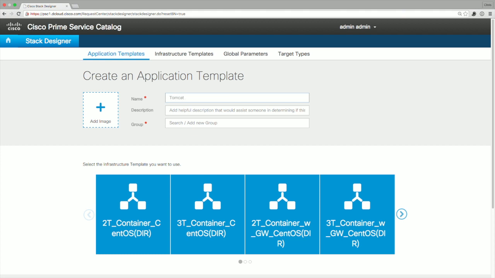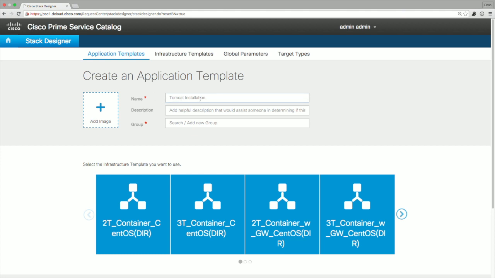So this is going to be a Tomcat template. And you may be wondering, okay, what is this Tomcat thing? Well, Tomcat is a web service. If you're developing different applications, you can leverage this as basically the Apache web server engine to host and present the application to the end users. So Tomcat's a very common tool set that developers use and write code to. So here is an example of just creating a container, a template that's going to allow us to do that installation.